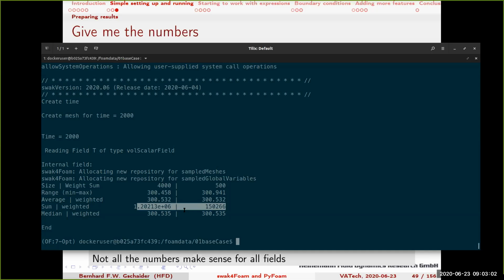But summing up the temperature, especially if it's a weighted sum of the energy or the enthalpy, is a completely different thing, because then you get the enthalpy in the whole case. Weighted in swak4Foam usually means weighted with the size of the cells. So if you have a weighted sum, then it's really a volume integral over your case.